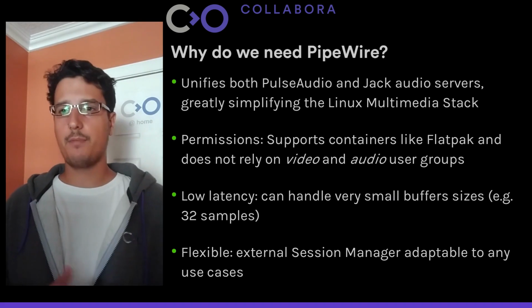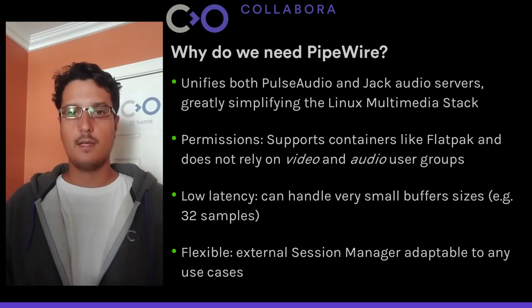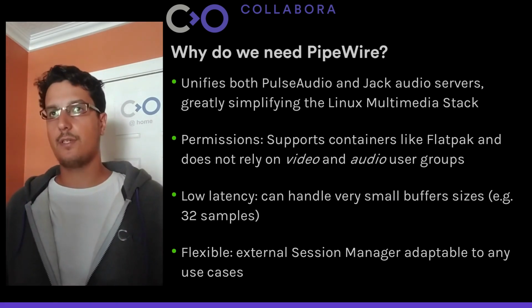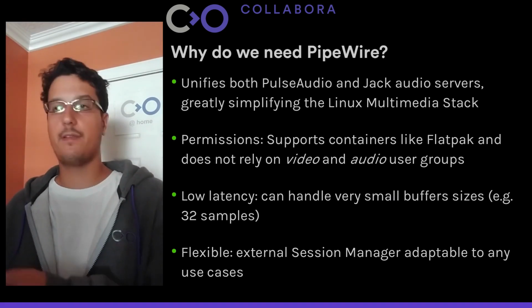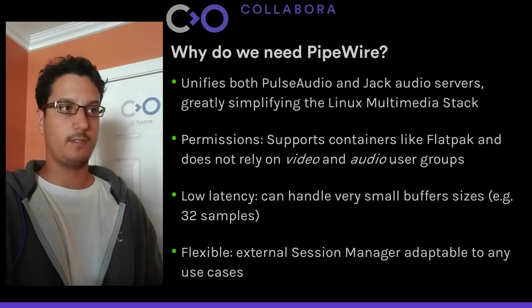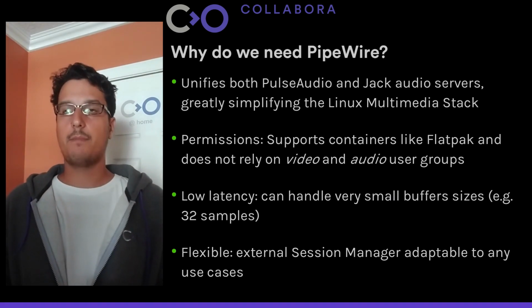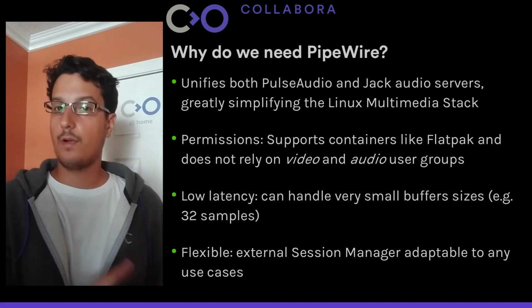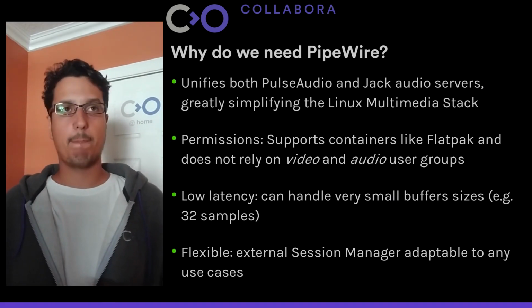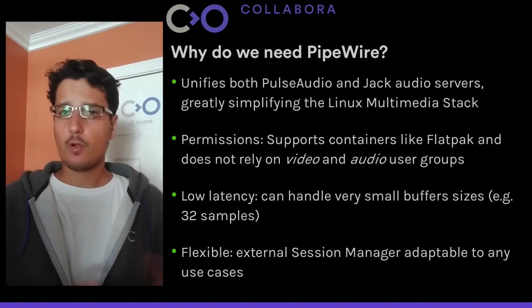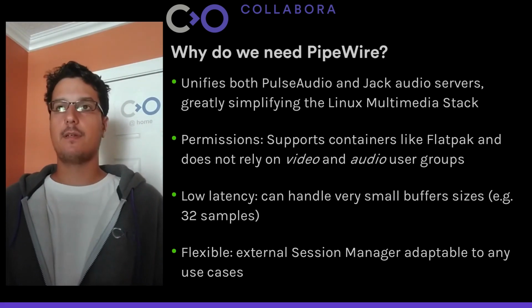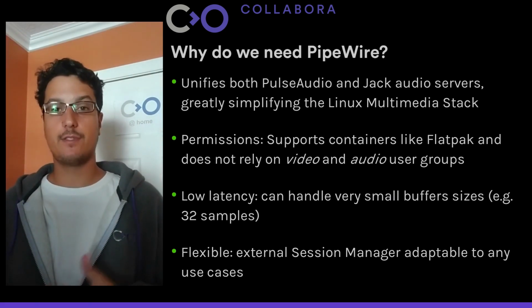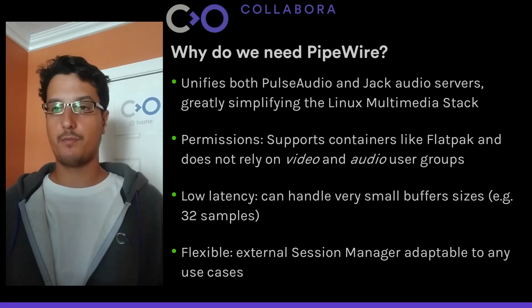Now, another thing that PipeWire solves is permissions, because it supports containers like Flatpak, and it doesn't rely on group permissions such as the famous audio and video Linux groups to know if it can access the video devices or the audio devices. No, PipeWire asks the container, Flatpak or Wayland, if it can have access to the video or audio devices, and based on that, it is going to give you permissions or not. So this is very important nowadays, and PulseAudio and Jack audio server don't do that. So in terms of security, PipeWire is way, way better.